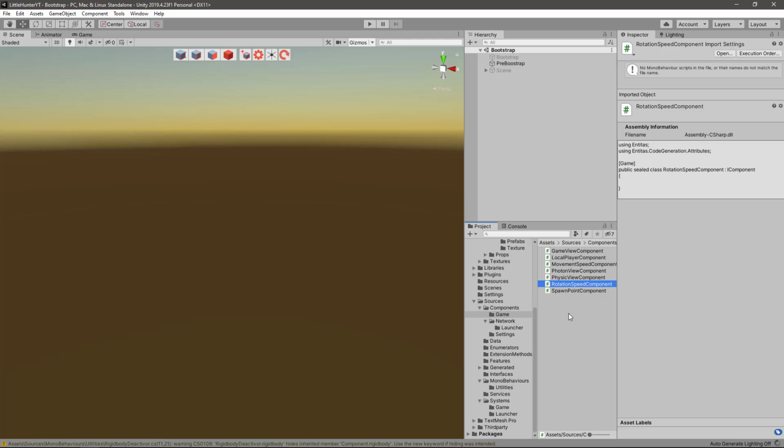So if you remember, if we leave the components empty as they are now, they will be treated as a flag component, like do I have a rotation speed, do I have a movement speed, but there is no value to be passed to the other systems. So we need to change that.